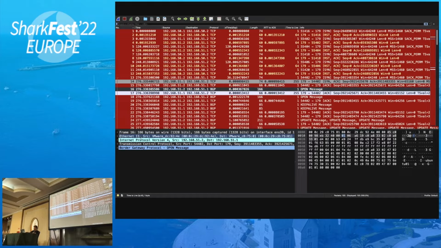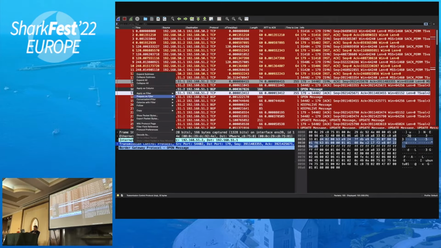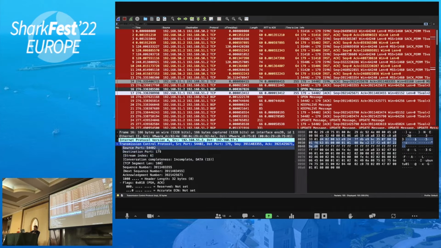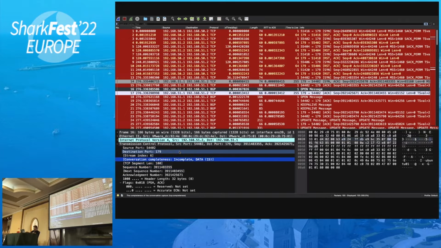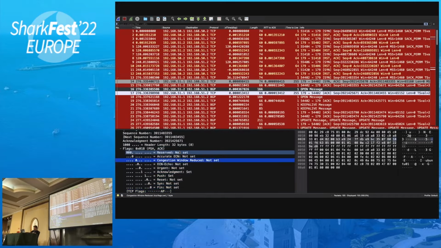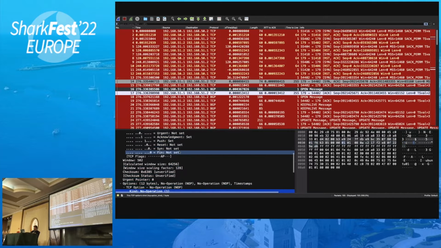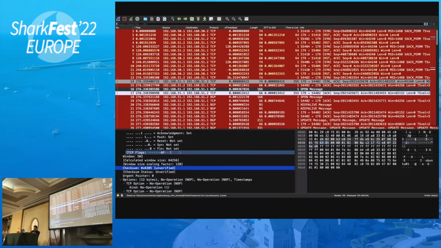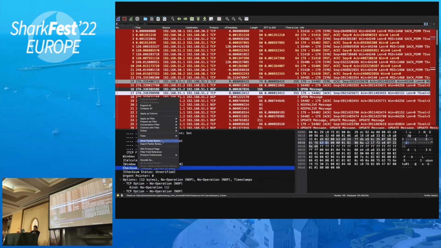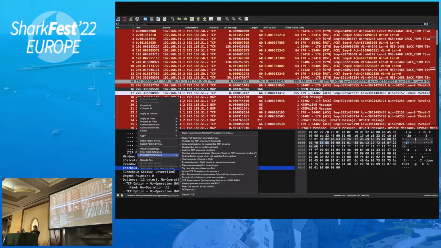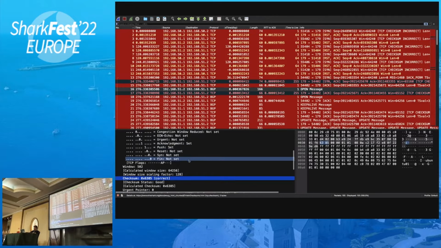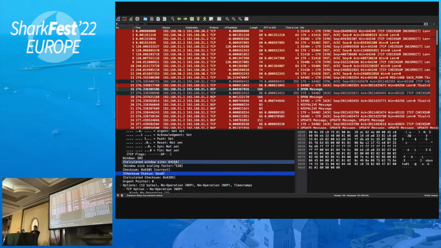Let's collapse the IP, and now I'm going to expand all of these subtrees in one go and scan through this set of details just to see if anything jumps out at me. Conversation completeness, if you've not noticed this before, is really interesting too, but it's for another session entirely. We can see sequence numbers, push, ACK, okay, push could be interesting. Our checksum's unverified. Let's double check that. If you're familiar with the quick way to do this these days, you can right-click on a particular value, hover over the protocol preferences here, and I'm going to validate the TCP checksum if possible. And it's good. Okay, great. So maybe I don't need to worry about that too much.